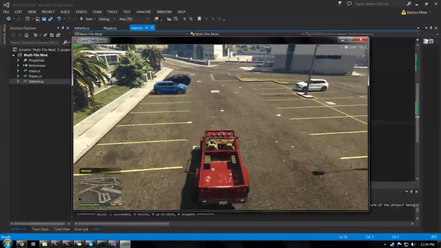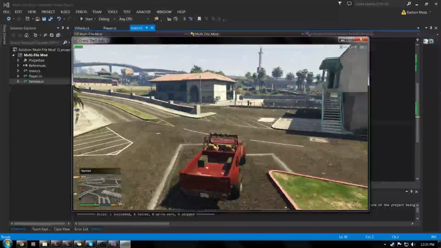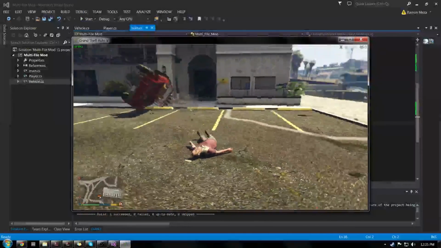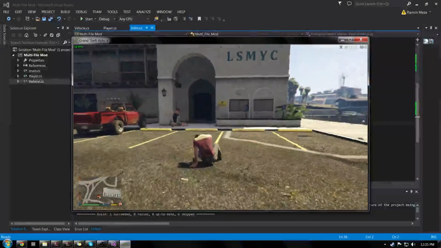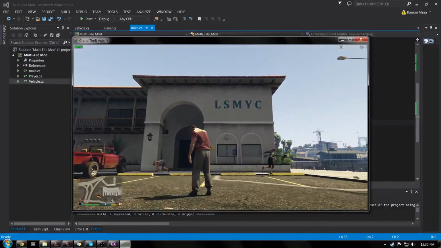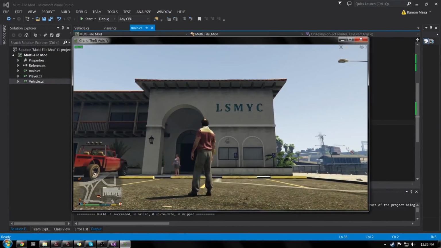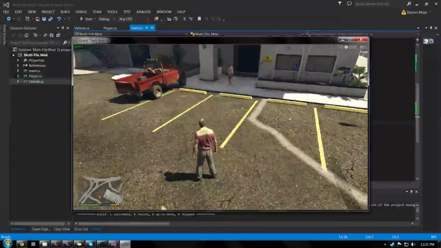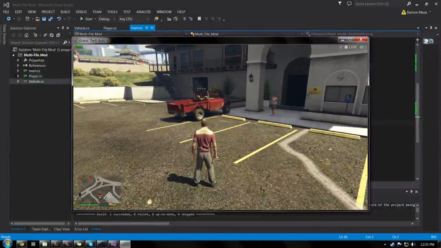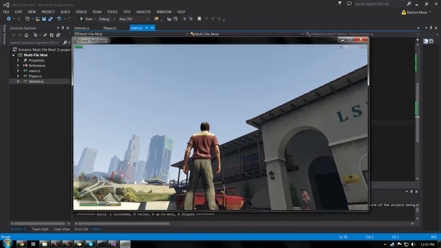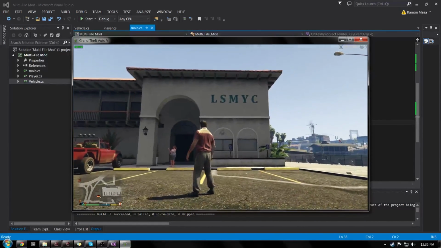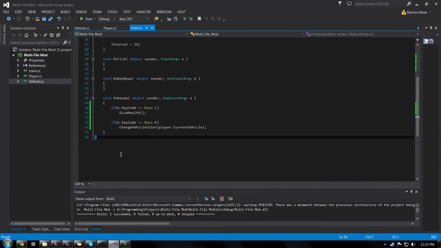So now I'm going to try to hurt myself so that I can press L to get health. This is not doing anything for me. Okay, I have a little bit of damage, so let's press L and see what happens. Yeah, it's definitely working. You can see it says 100% health. But again, it was probably my own scripting error. But yeah, so you can see that works. Give health.